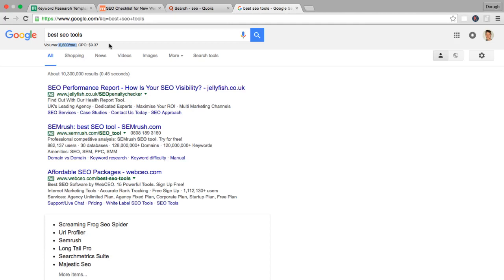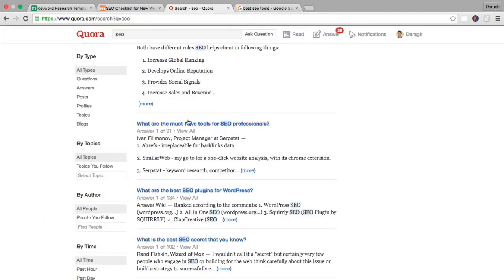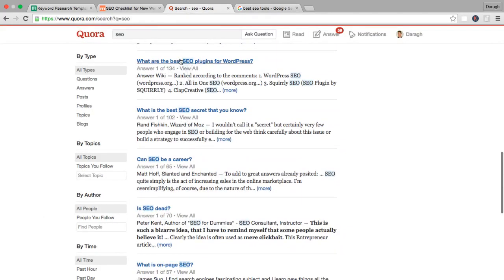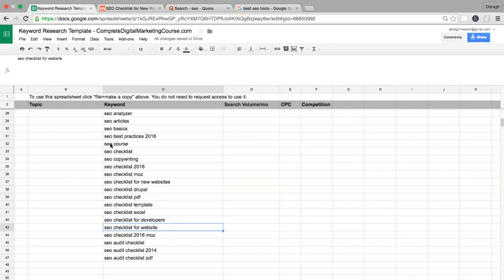We installed it right at the start of the course, but this will show you, as here in the search bar, the search volume, as well as in the other tools like Ubersuggest that I showed you as well. So Quora can be fantastic. Best SEO plugins for WordPress. You can see it's very natural language, and these are even blog post titles that you could just take and reuse. So I'd encourage you to come in here as well, and that can really help build up your list even further.